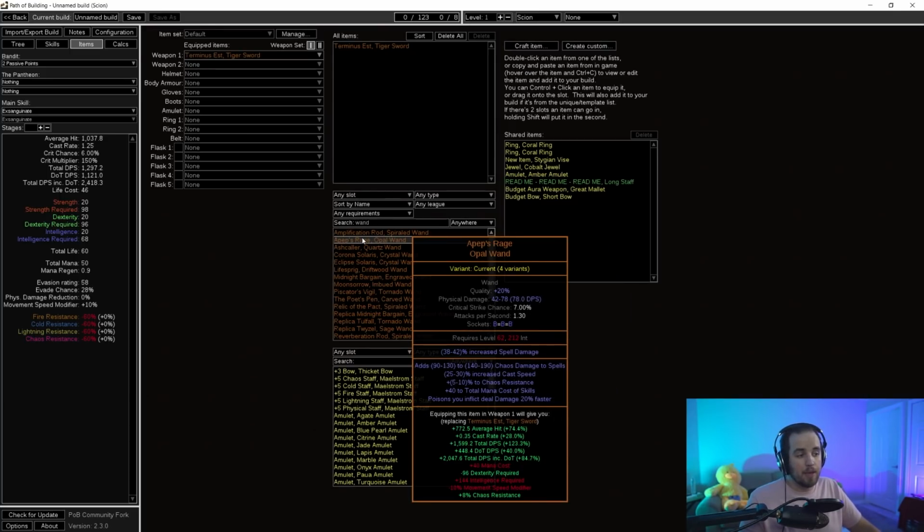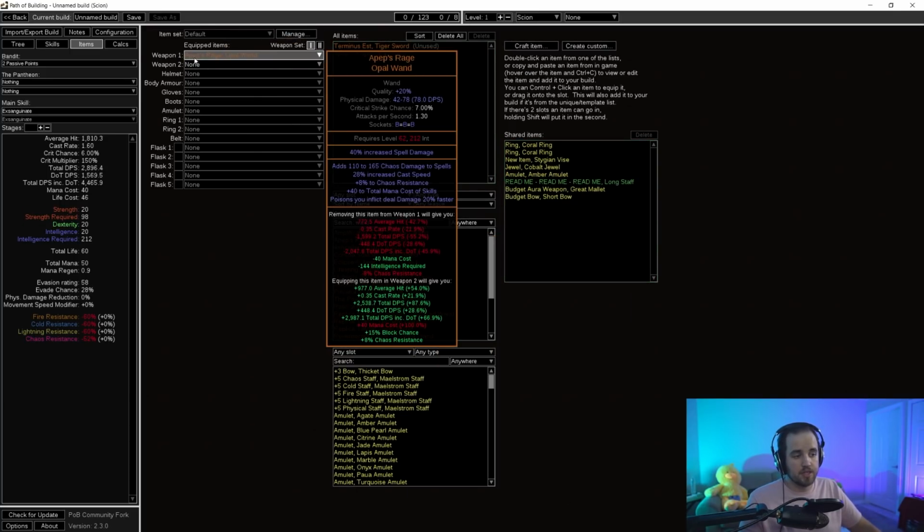So if we take something like Apep's Rage here, this wand here, you'll notice that the wand says adds number to number chaos damage to spells. This is going to add it to our base damage of our spells and then is further going to be increased by our percentage increases or more multipliers and so on and so forth.